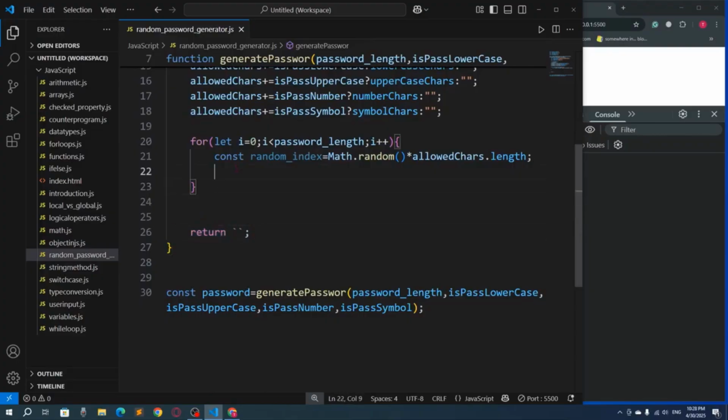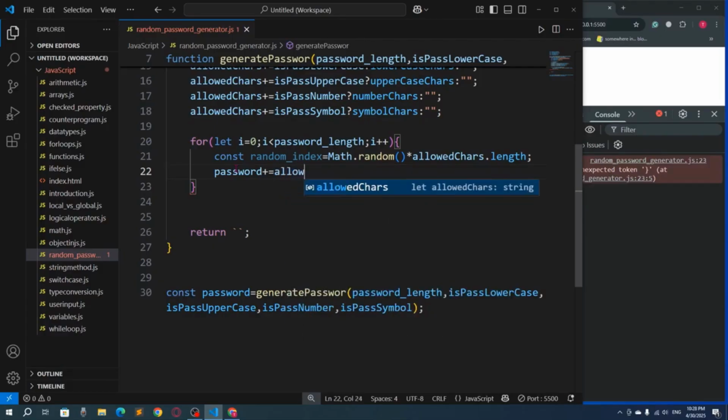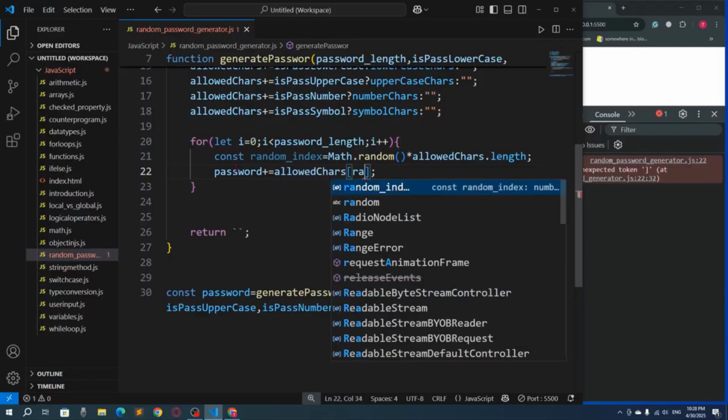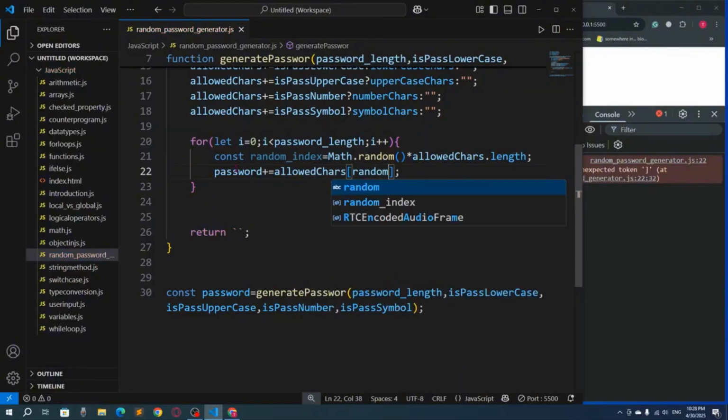So here I'm going to say go for the password, and I will add the concatenation sign plus equal, and add everything. I will say allowed characters, and then I will use the random index number.